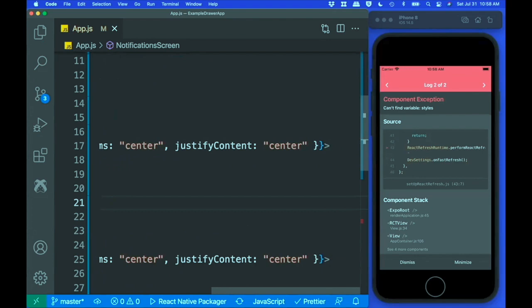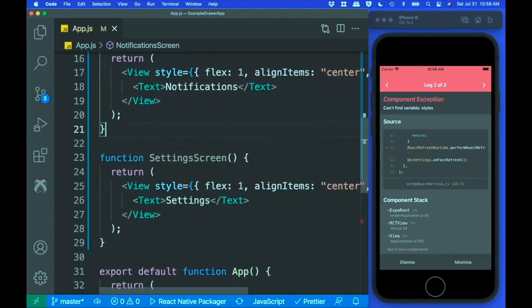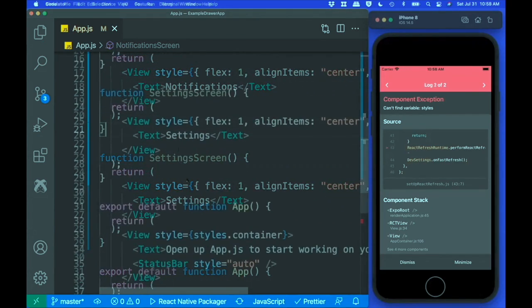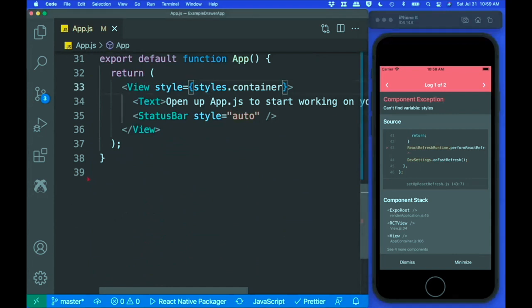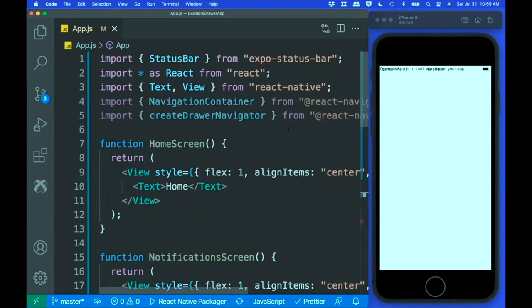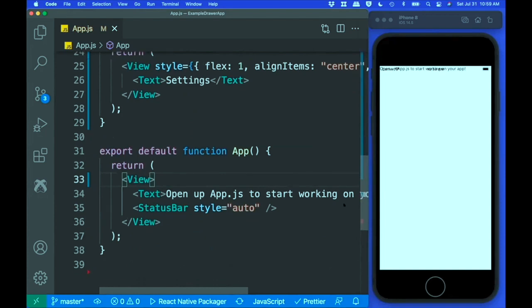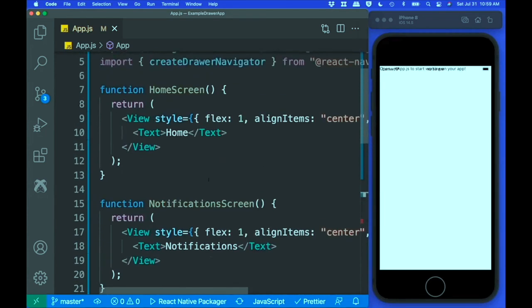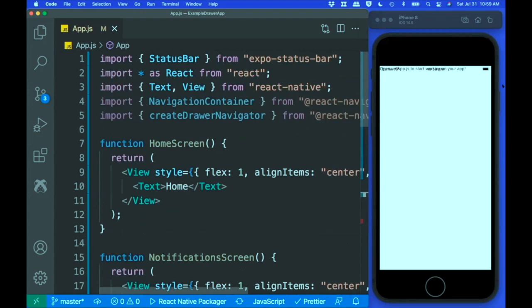Oh, my bad, I dropped the StyleSheet. There we go, now it's happy. I got rid of our styles, so the default text in our app is now at the top of the screen. All right, so we have our screens.